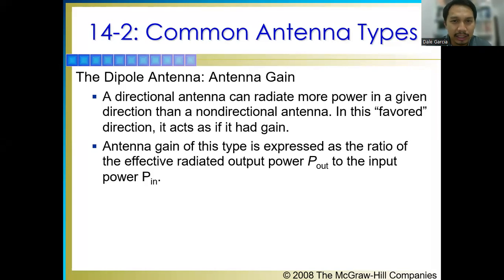So how is it nga ang antenna na i-gain? And kung tanaw pag kita sa specification sheet sa antenna, dito mismo isa sa mga pinakauna nga parameters na mabasa, ang gain sa antenna. So how is it nga ang antenna na i-gain, no? Naman siya dire, directional antenna can radiate more power in a given direction than a non-directional antenna. In this favored direction, it acts as if it has a gain, no? Partly this is correct, pero I think kulang pa ni siya nga explanation ano nga antenna is na gain. Pero part ni siya.